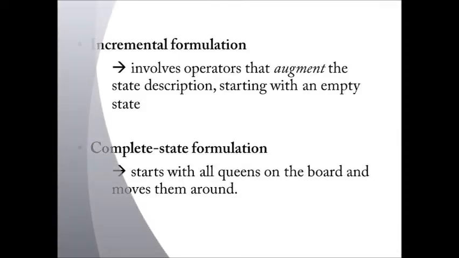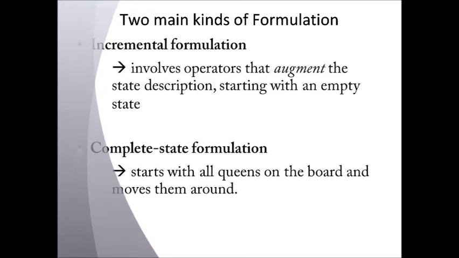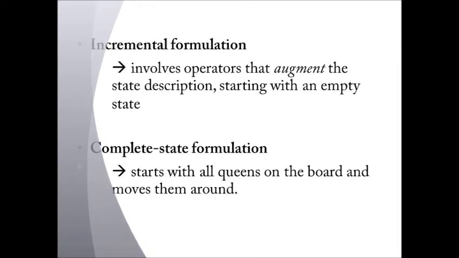Although efficient special-purpose algorithms exist for this problem and the whole n-queens family, it remains an interesting test problem for search algorithms. There are two main kinds of formulation. An incremental formulation involves operators that augment the state description, starting with an empty state. For the 8 queens problem, this means that each action adds a queen to the state. A complete-state formulation starts with all 8 queens on the board and moves them around. In either case, the path cost is of no interest because only the final state counts.